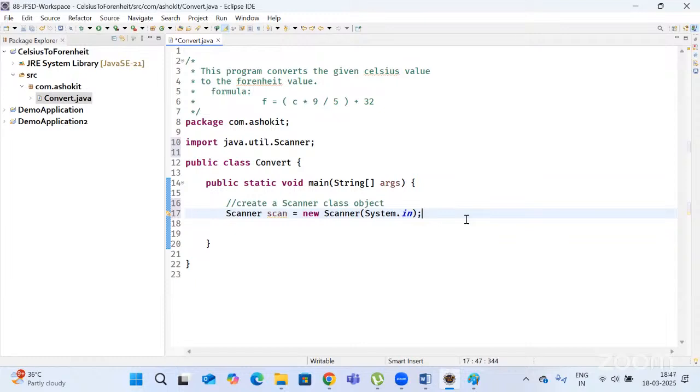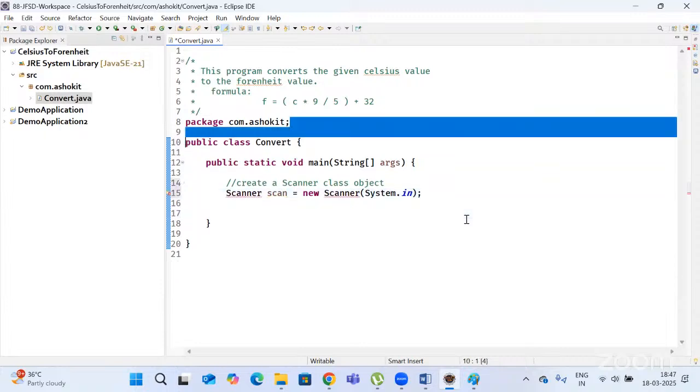At line number 10, which statement did you see? What statement is there in line 10? Import java.util.Scanner. Tell me, am I typing that statement manually or is it automatically generated? It is automatically added. How to add it automatically? Control Shift O, the shortcut key. Press Control, press Shift, then press O simultaneously. Hold Control and Shift at the same time, press O later, and the import will come automatically.